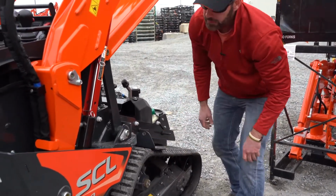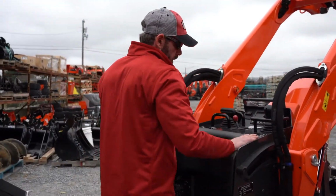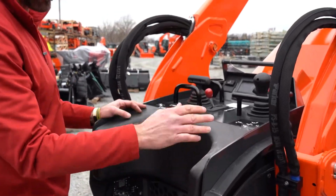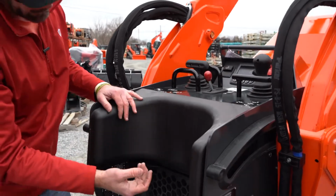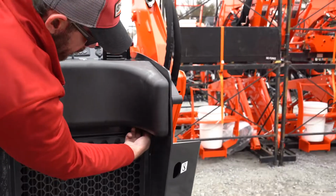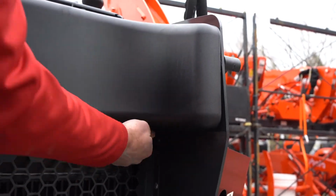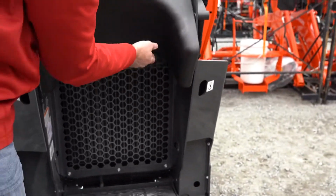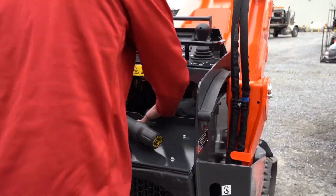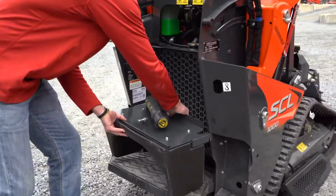Some other items that I think were pretty clever with this machine. We talked about this wraparound cushion for operator comfort. Underneath of that, if you look under here, there is a little knob. You got to kind of pull it, but it's under there. I'm not sure if we can get it with our camera, but trust me, it's there. And you pull that, and this goes down. Now this whole piece can actually come out. I hope I can lift that out if you want it to come out. I'm just going to set it down here for now.